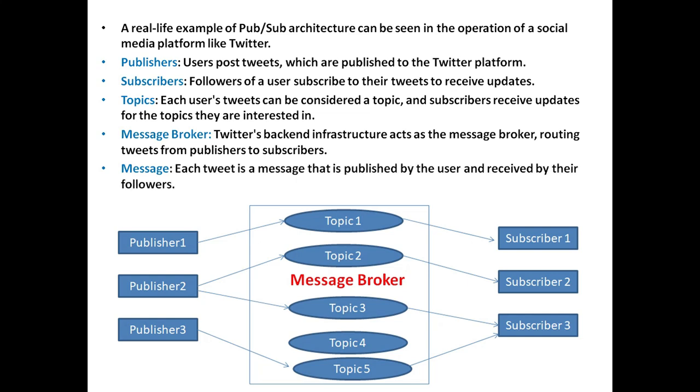And message is each tweet which is published by the user and received by their followers. That is, here publisher, which is the account holder, publishes tweets without knowing who will receive them, and subscribers, which are the followers of the publisher, receive updates in real time without the need for direct communication with the publisher. Here, publisher publishes the tweets, that is topics, and subscriber receives these updates with the help of message broker.